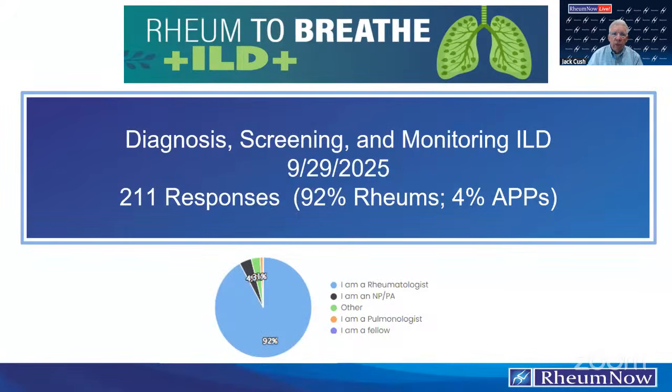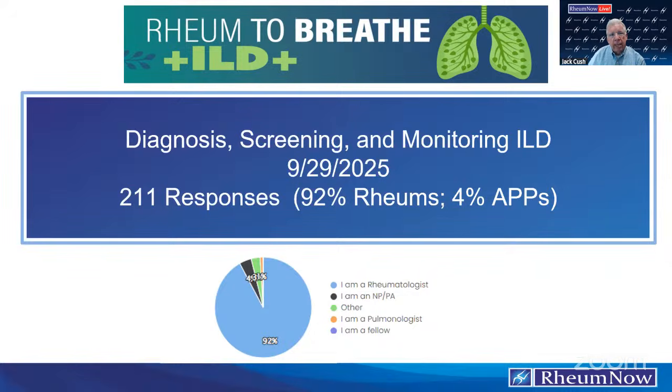Tonight, we're going to go over the results of a pre-webinar survey that was sent to the RheumNow rheumatologist HCP audience. We had back in one day, one email invite, 211 responses, 92% of whom were rheumatologists. And we have, again, a healthy number from both outside the US and inside the US. 4% were advanced practice providers. And we asked a total of 11 questions on these topics.